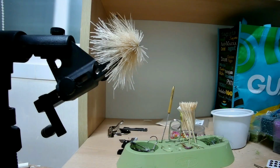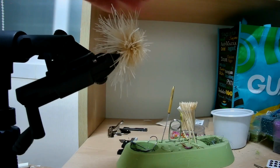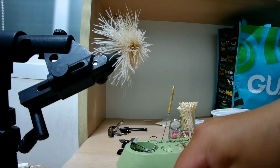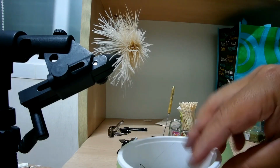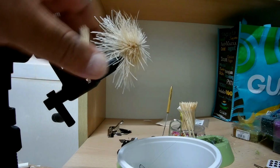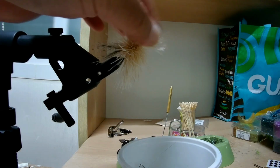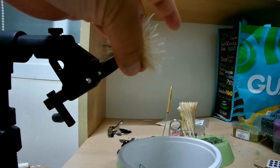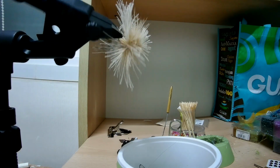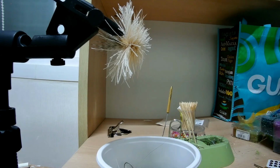Alright, so here is our fluff ball. Doesn't look like much, but we have to shape it. Shape it into something. I always, to trim it, I always take it out of the vise. But yeah, I guess, I don't know anyone who trims it in the vise. Maybe people do. I guess we could try to trim it in the vise today.